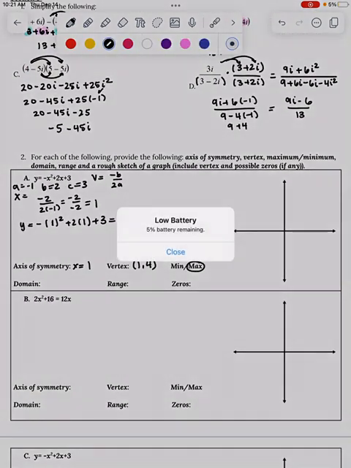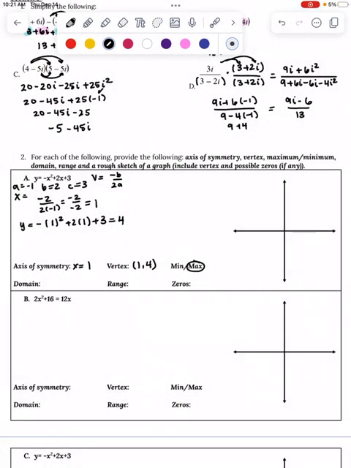And then, since I have a calculator, I can see something like this is what I'm looking for. So I have 1, 4. All right, domain. Since I'm looking right here, domain is all real numbers. For all quadratics, this should be an easy question to get right.